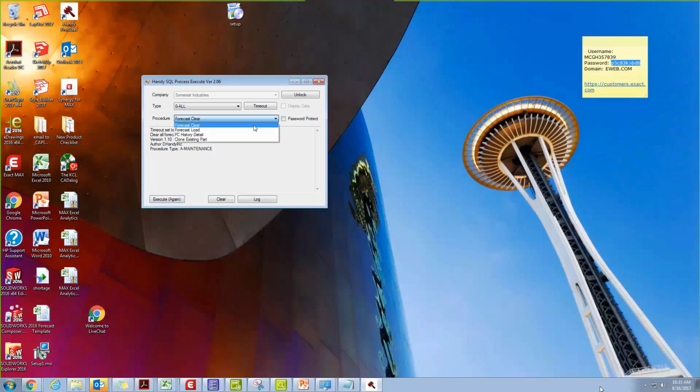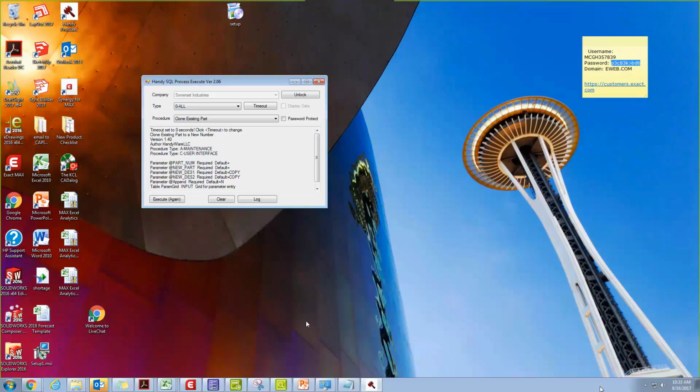Execution. Got it. Okay. So you see what you need. You need an existing part number, and you need a new part number that has not been used. And then you're allowed to put a new description 1 and 2 in, or you could copy from the existing one. Okay. Because you may want a different description than it had.